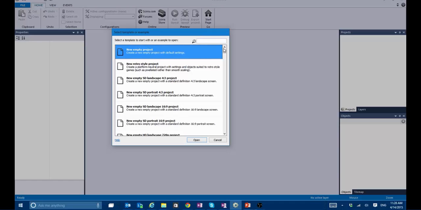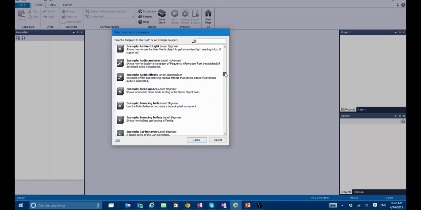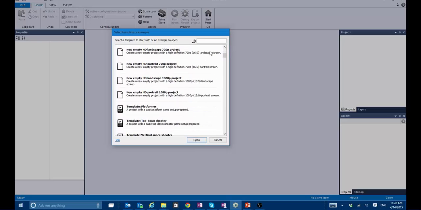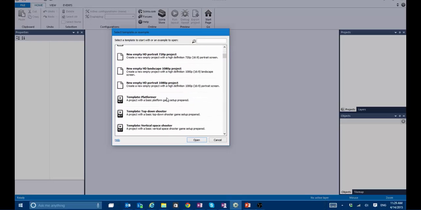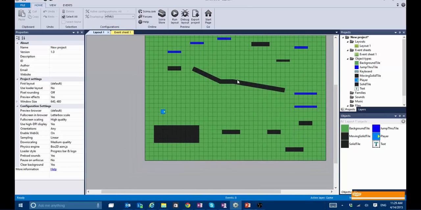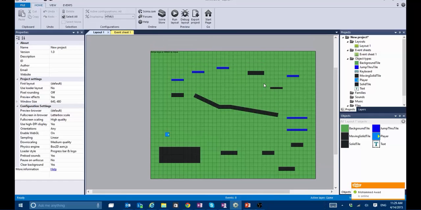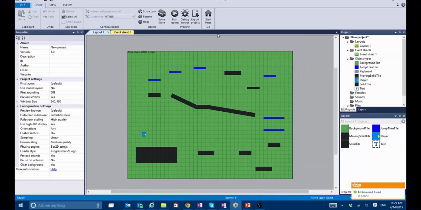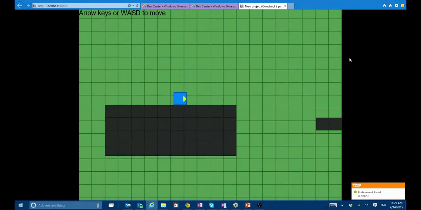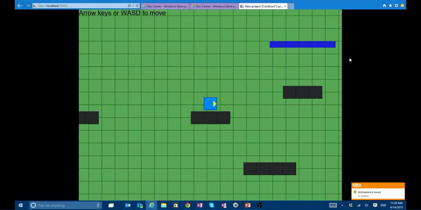So today what I'm going to do is pick one of the templates that we have here, and let's say... quite likely it's going to be rejected, so I'm just going to go for a platformer, something that many of you have already checked before, that quite likely you have tried, and I'm going to show you the game. It's nothing complicated, it comes with Construct 2, and it's just a small platformer, and that's it.